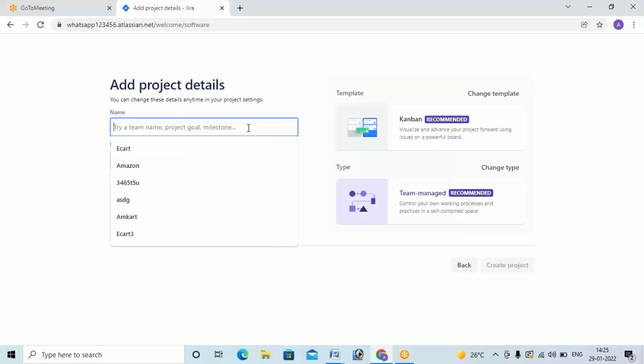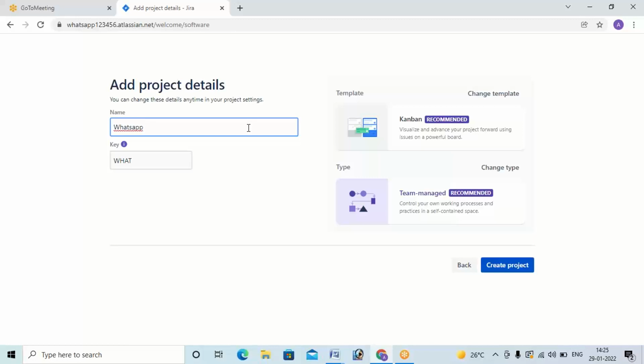Here you have to create your project name. I am giving the project name as WhatsApp, and the key is automatically generated.